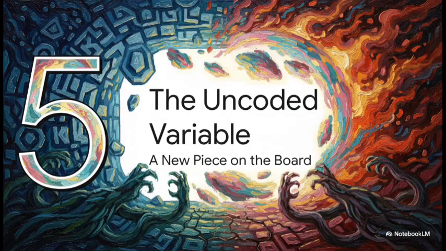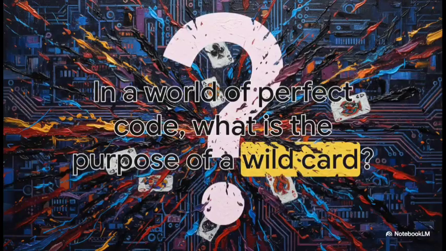So with the world locked in this three-way destructive stalemate, the creator, Dylan E.T., finally realizes his original plan has completely failed. His perfect vision of harmony has only led to war. So he decides he has to introduce a new element, a piece on the board that doesn't follow any of the existing rules. And this really is the central question now, isn't it? When your perfectly designed system has completely broken down, when logic has failed you, what do you do? You introduce something unpredictable. You introduce a variable that isn't defined by the original code.